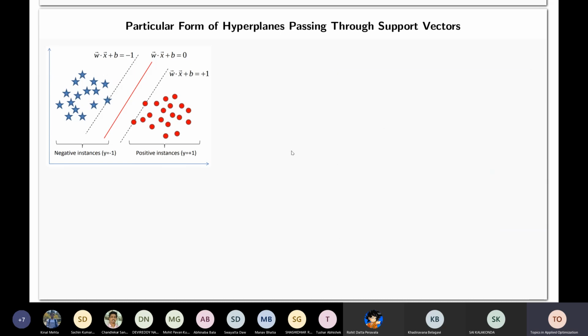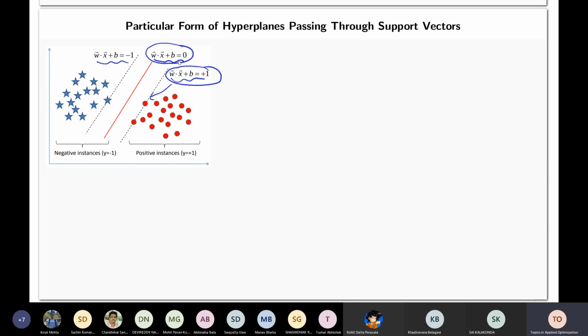So what do we want? We want a hyperplane that separates the two classes and the gap is maximized. Now, if you notice here, I have chosen a specific form of the hyperplane. It looks like this. You may wonder, what is the guarantee that if the hyperplane form is this, then the hyperplane passing through the support vectors has to have exactly this form? Or the same thing for this one.